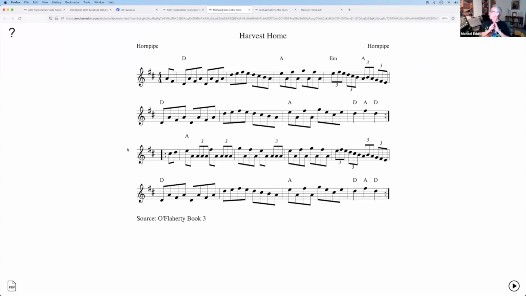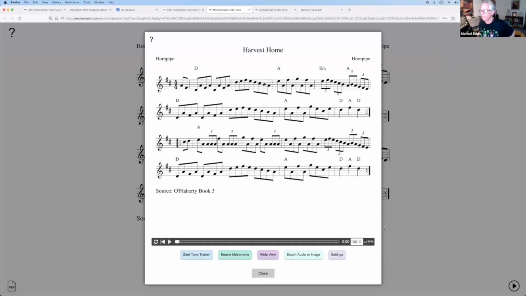Before I go on to more advanced topics, and this actually requires us to go into the tool, the idea is that I wanted it to be so that you never had to concern yourself with the fact that this is ABC. You notice we haven't looked at any codes here. Nothing about this is complicated. All you've done is you've downloaded a PDF, you've found a tune, you've clicked on the title, and it brought it up in this player, and then you were able to do things with it.